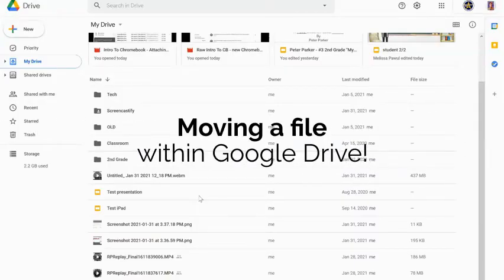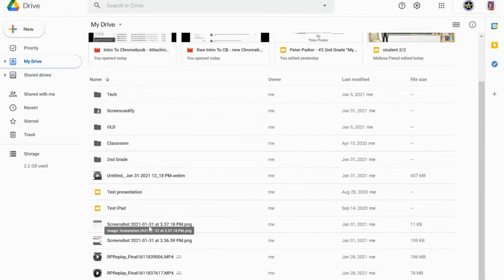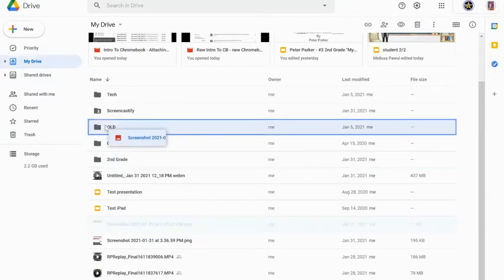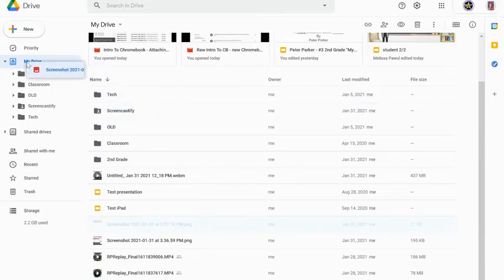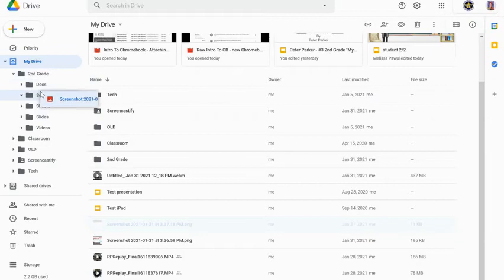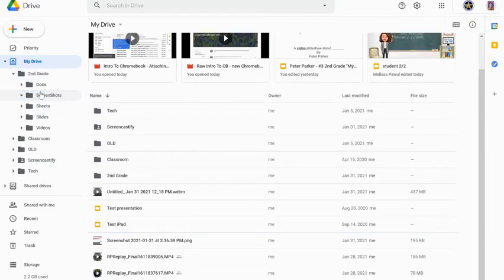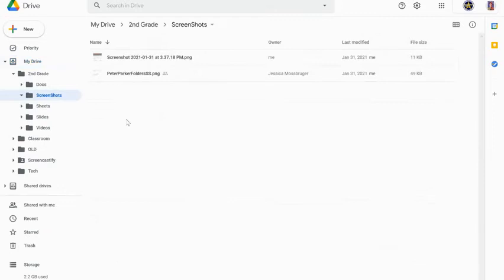Demonstrate how you would go about moving a file, let's say your screenshot, to somewhere in your My Drive. So wherever your file may be, whether it's in the files in the Chromebook or somewhere else in your Google Drive, you basically click and hold your file so it turns blue. Then you drag it. So you may want to click with one finger and drag with the other finger. And you see when I put it over My Drive, it shows me what folders are underneath My Drive. So now I'm just going to put it under second grade, under screenshots, and I'm going to let go. And if I click on it, I will see my screenshot there.